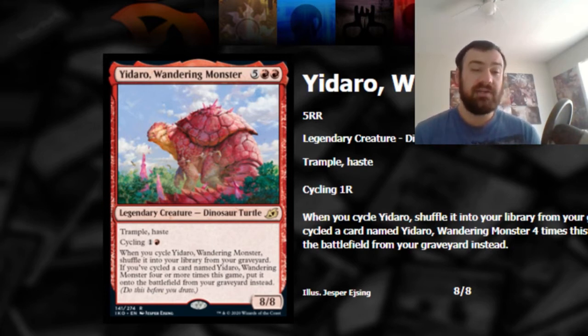It has Cycling for 1 and a red, so pretty cheap cycling cost. It is, again, nice to have cycling on your expensive creatures in case you are missing land drops or you just need to find some sort of action. But this actually has a payoff for cycling. It says, whenever you cycle Yidaro, shuffle it into your library from your graveyard. If you've cycled a card named Yidaro, Wandering Monster, 4 times this game, put it onto the battlefield from your graveyard instead. So in limited, that's a little bit of a pipe dream because you're going to have to draw this same card, it's a rare, 4 times, but in constructed, you can kind of build around it, right? And your goal is to just draw as many Yidaros as possible and cycle them.